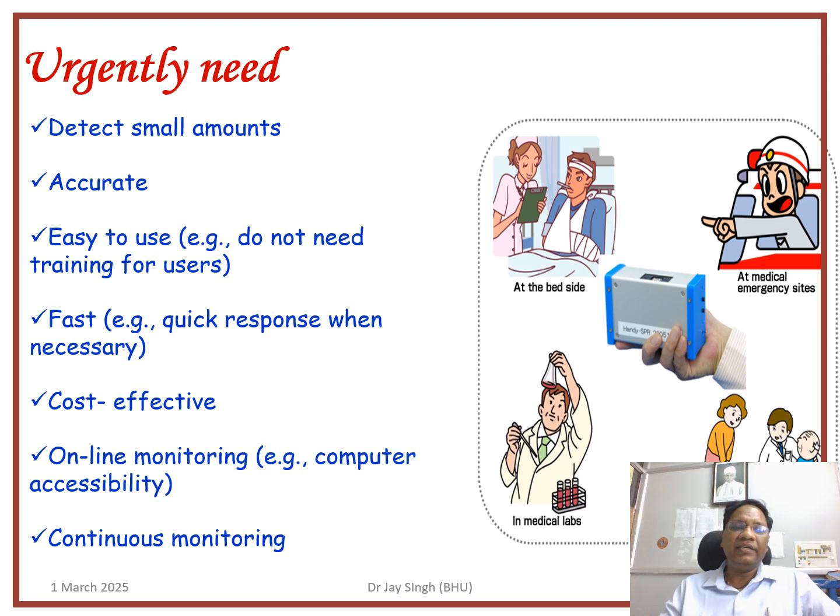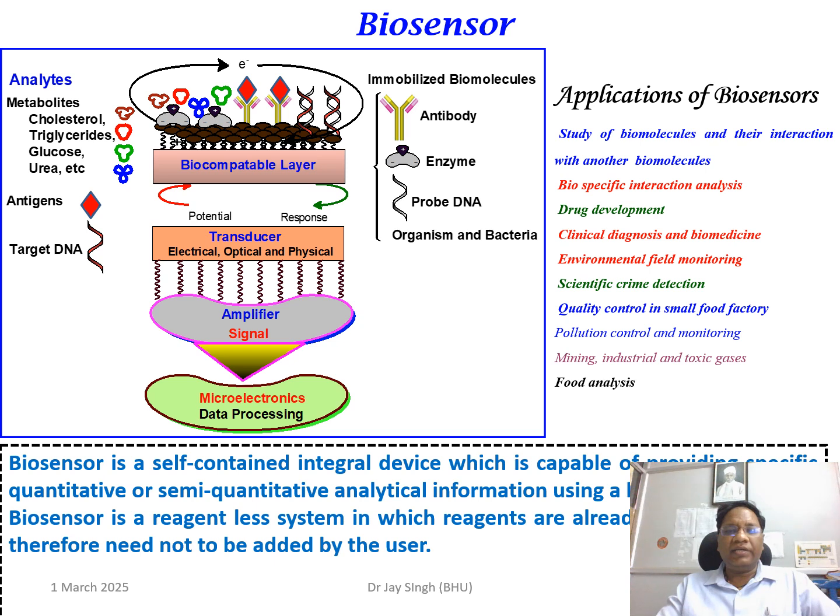So there is an urgent need for an alternative technique, that is the electrochemical technique, which detects with a very small amount of specimen needed, accurate, easy to use, fast, quick response when necessary, cost effective, with online monitoring and continuous monitoring. So biosensor is one of the techniques to detect cholesterol, that is a very fast technique.